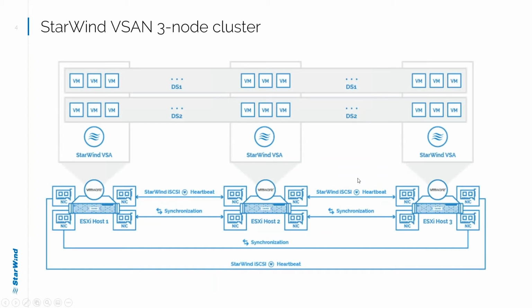Now you see a 3-node cluster. It can also be switchless. If we're talking about network stack, switching configuration is also supported. As well, like in the two-node scenario, we don't have any witness instances to provide high availability and redundancy on the cluster storage layer. The three-node configuration has two scenarios of implementation.